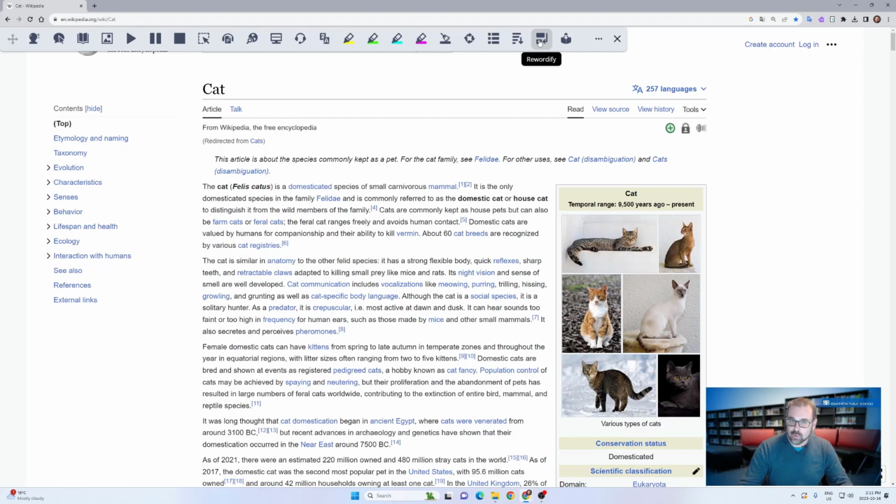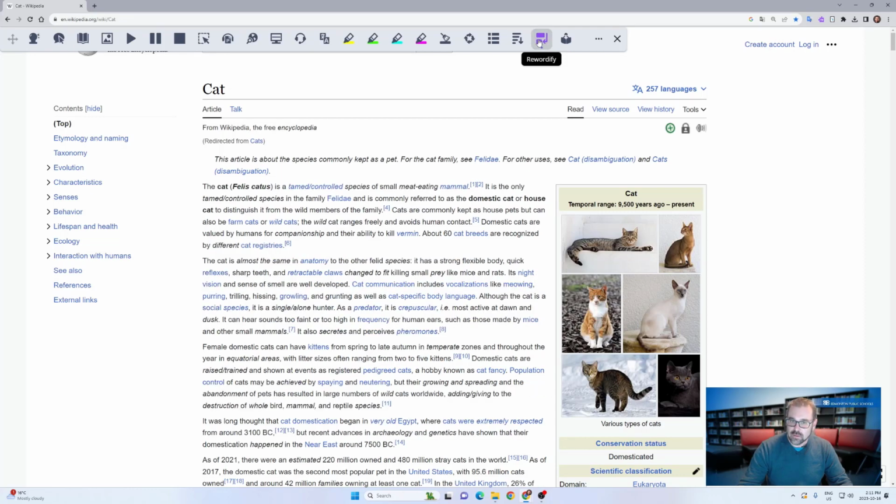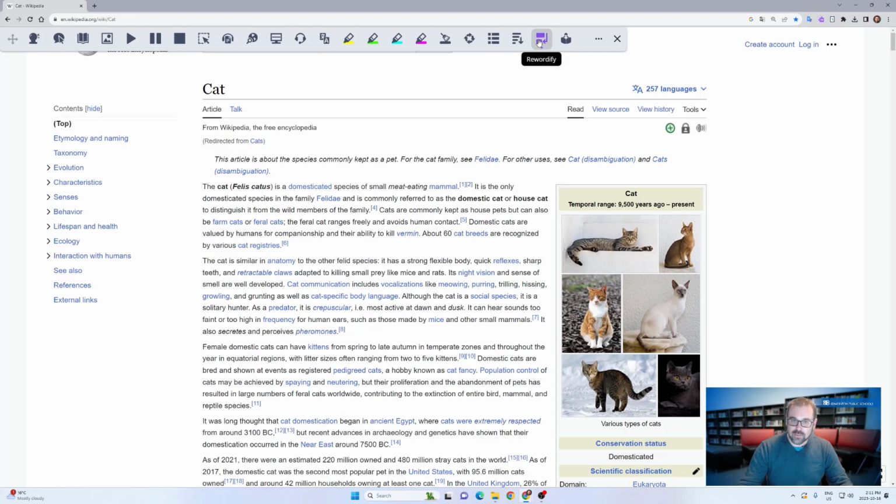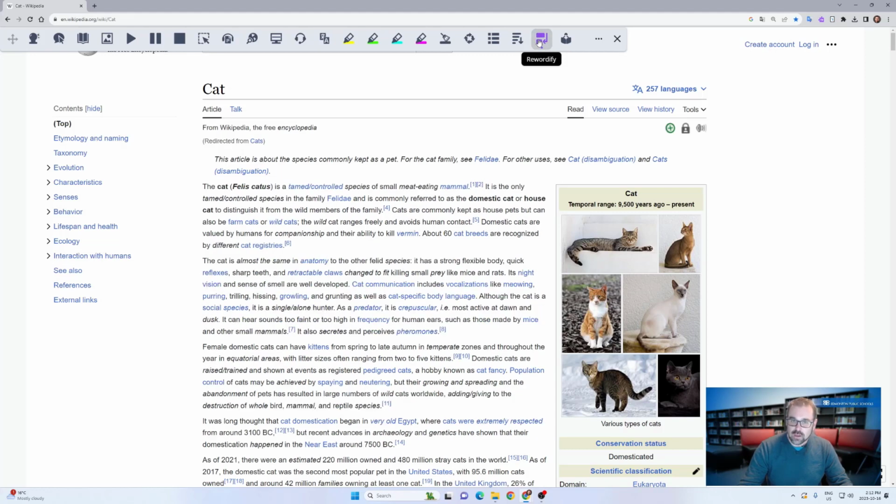So let's click this Rewordify and see what happens. You'll notice here that as I toggle it, something is changing on the page, and it's not always easy to notice, but a good example of this is right here in the first line. Anywhere that Rewordify changes something, it puts it in italics so that the student will know that it's been edited, and when they mouse over it, you'll notice now that a little question mark appears, right?